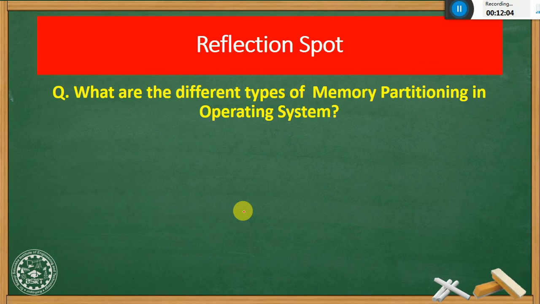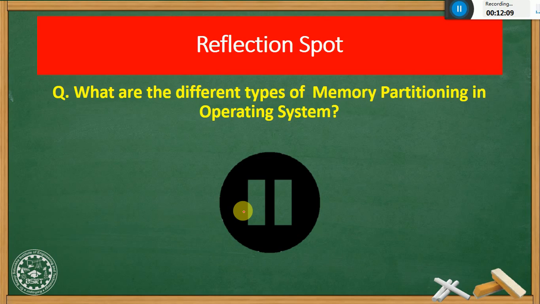So, reflection spot. Up till now we have studied what is partitioning. So what is the question? What are the different types of memory partitioning in operating system? Write down your answer on the notebook. Stop this video, write down your answer. After completion of writing your answer, you can play this video again.